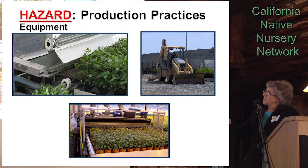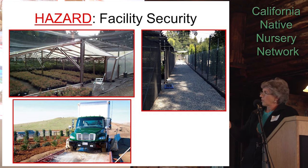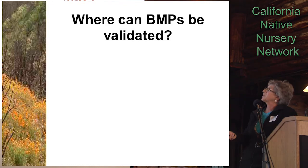Talking about equipment, Kathy had mentioned you need to clean your equipment that you're going to use, whether it's on large scale or small scale, being your clippers and your shovels and things like that, or your tires on your trucks here, or if you're going to have sanitation pads to step on before you go into your greenhouse or research facility, which is what that is.